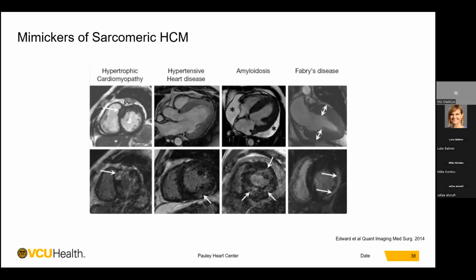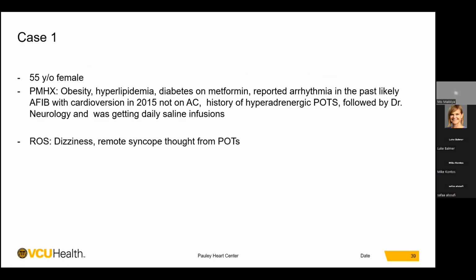Versus the last picture in Fabry disease, showing pronounced circumferential hypertrophy with a prominent focus of mid-wall fibrosis in the inferolateral and the basal inferolateral wall, as we see here by the arrow. That's the typical fibrosis pattern for Fabry. And when you do maps on that, your native T1 is not elevated. It's actually diminished due to the presence of fats.